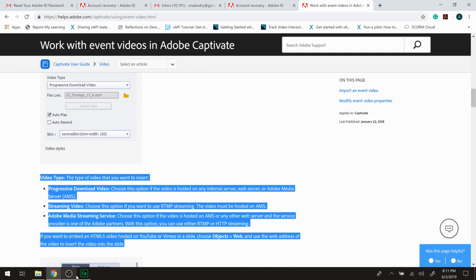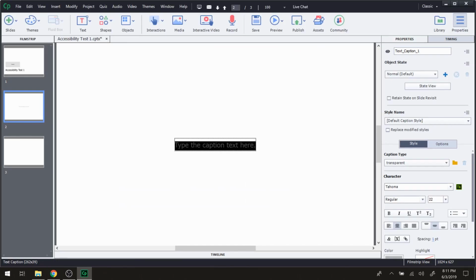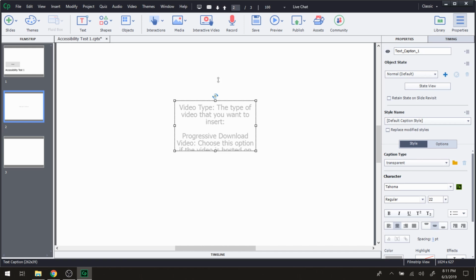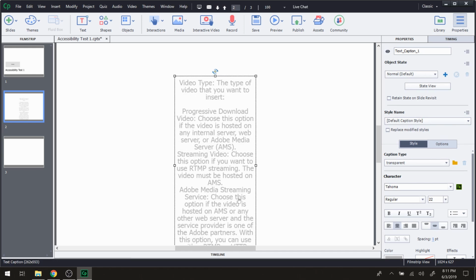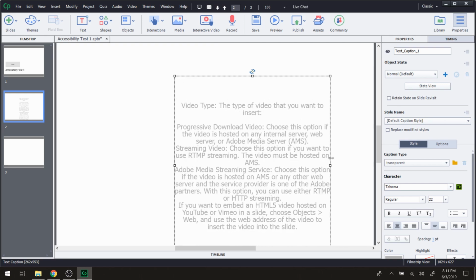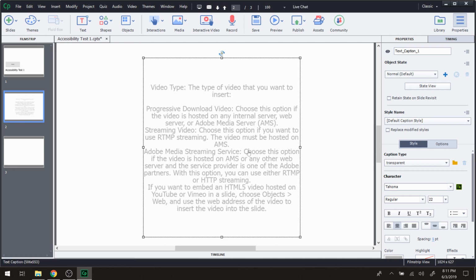Control C, copy. And go back in here, Control A, Control V, paste. This is just not a very cool layout tool. That's okay. It's going to do what we need it to do, and that's fine.